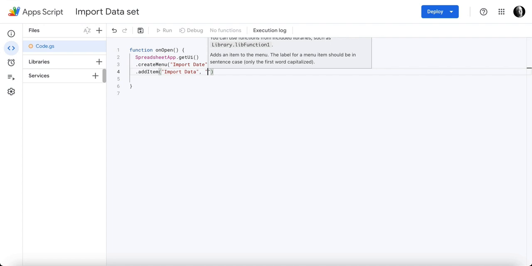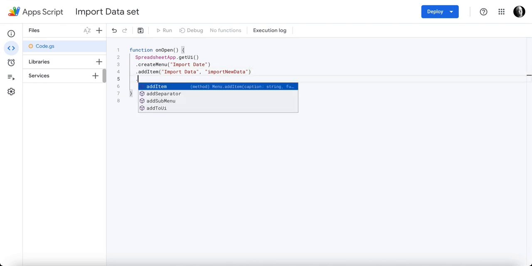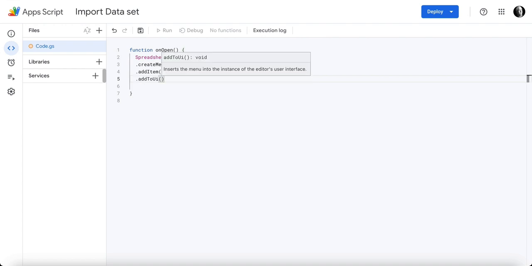The function we'll call importNewData. Now that function doesn't exist yet, so we'll have to fix that. And let's just start with that, and then let's go ahead and add to UI, and that should create our onOpen function.